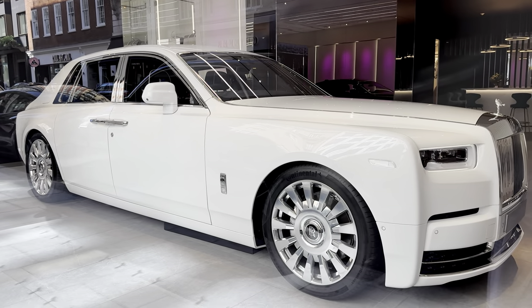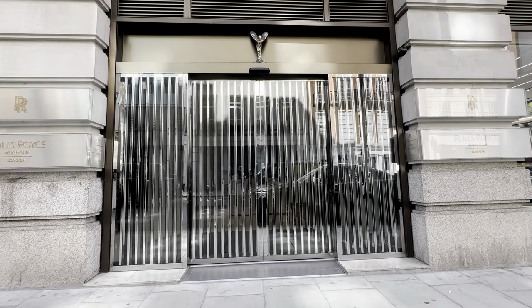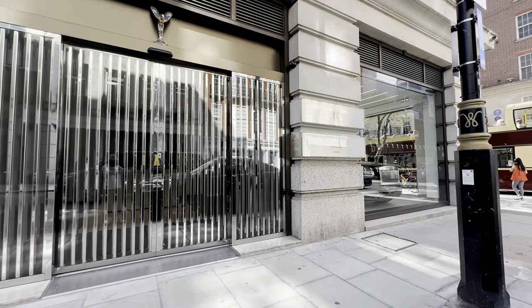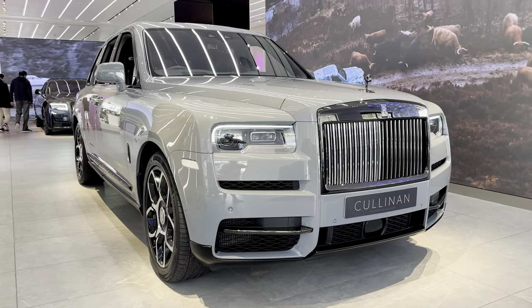A tiny walk up the road is Rolls-Royce London, which we will be taking a look inside. Before we do, I just want to point out that the front entrance of this store is actually a Rolls-Royce grille, which is kind of unique. Look how nice that Nardo gray is — why do cars always look better when they're inside a showroom? This showroom is making this Rolls absolutely stand out.